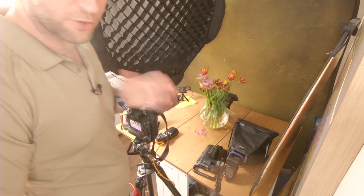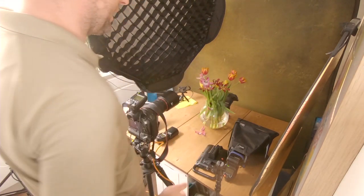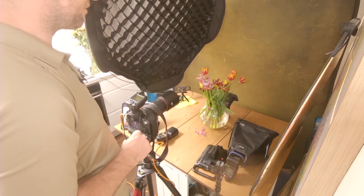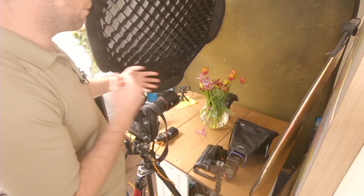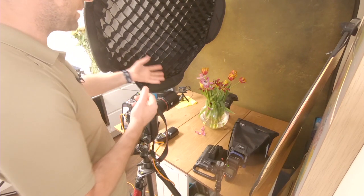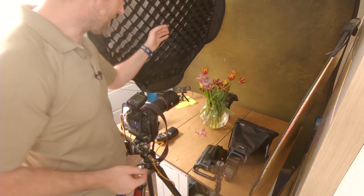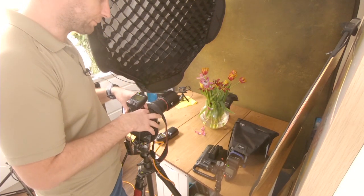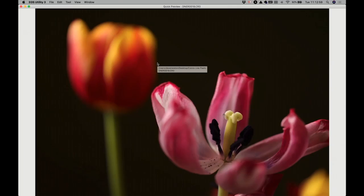Now that flash fired twice. What happened? It took an ambient light reading. It was all black. Even though it was in manual, it still did that. It fired a pre-flash. The pre-flash determined how much light it thought it needed, how far away from the subject it was, based on whether this is mid-tone grey, brighter than a mid-tone, or darker than a mid-tone. The light came through here, bounced off, came in through the lens, got measured in here in the camera. And what's happened, if I show you the picture, is it's given us this result.